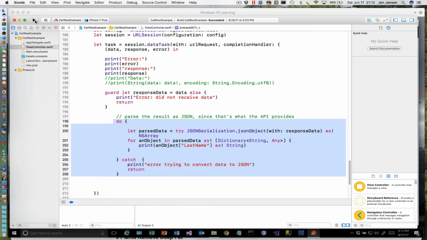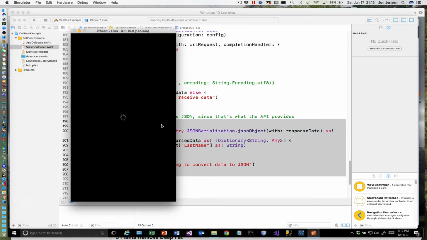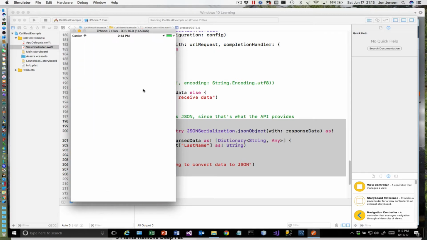So let's go ahead and run this and see what happens. This is going to run in our simulator. And when we hit get, this code should be executed.